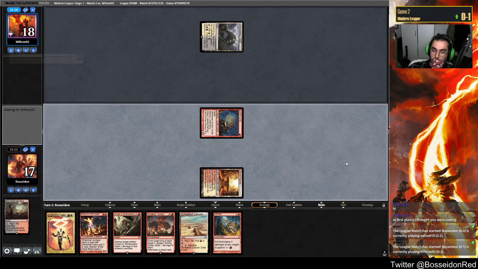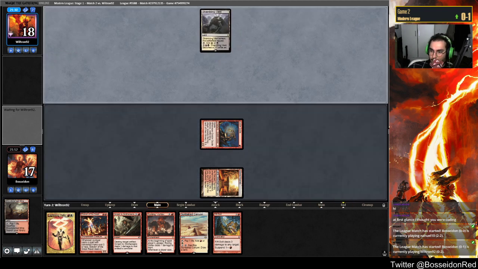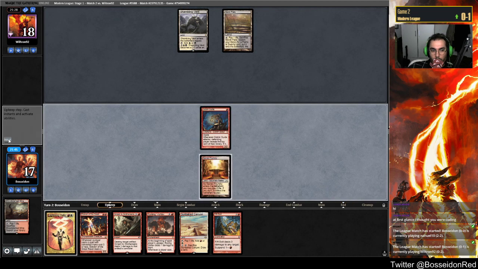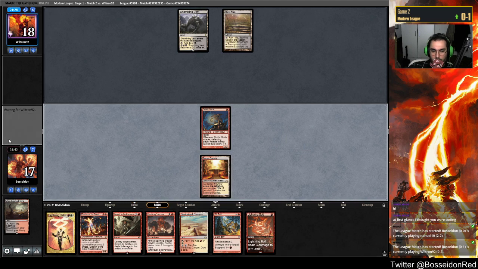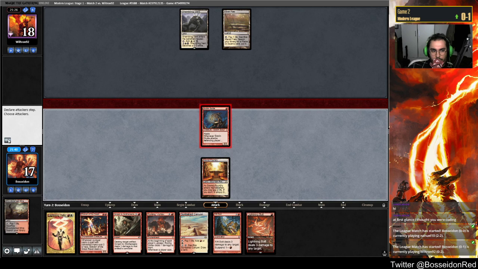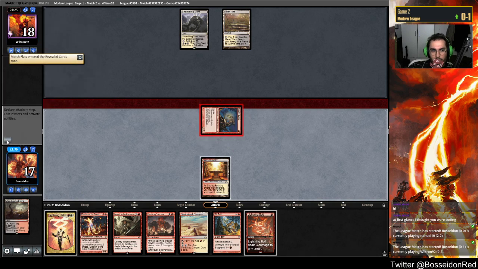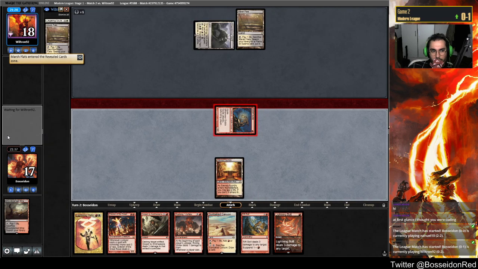Alright, Lingering Souls on top. Shouldn't be too much of an issue. God, I hope. Ooh. That's such an obvious removal spell. Don't know which one, but it's kind of obvious to me that that's a removal spell.